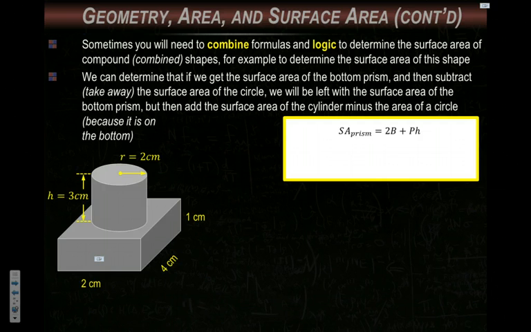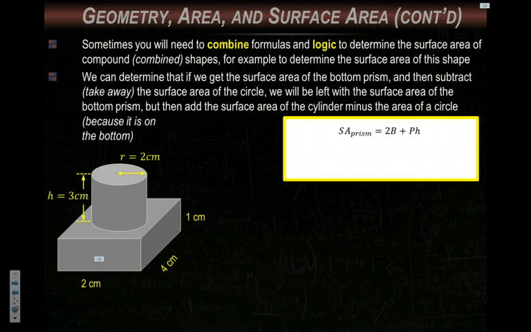But let's again go back to the baker scenario. So you've got to figure out how much icing is going to cover this whole thing. In other words, what's all the surface area? Well, here's what you know. If the cylinder wasn't there, you could use your formula to calculate the surface area of the prism. But you know that the cylinder's on it. So essentially just that area of the circle could be subtracted from how much you're going to use.